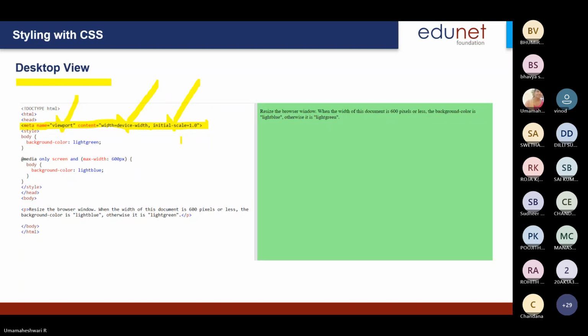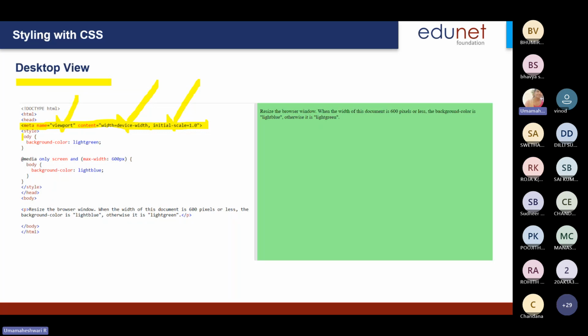That's why they have included initial scale as 1.0 as a value. 1.0 is nothing but you can also give it as 1 or you may say this is 100%. In Chrome or Firefox, whatever application you see, you can increase the size, zoom in, zoom out, the same thing. Here also we have included this initial scale as 1.0.